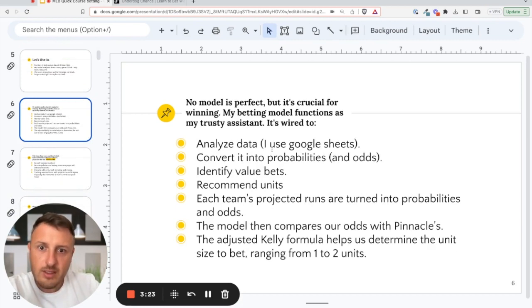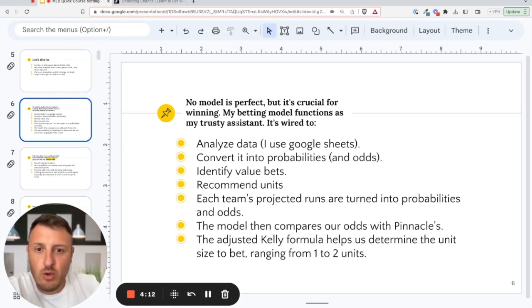Okay, so of course no betting model is perfect, but it is crucial for winning. I hope we all understand this already, because in the modern era of betting, following sports picks, making picks based on gut feelings, making picks based on reading news, this is not going to work. Okay, that's why journalists and those reporters on big websites basically create entertainment content, not, let's say, expert betting content. Okay, and that's why numbers, statistics, advanced statistics, and algorithms are very important if you want to have some chance to win some money in sports betting, especially at this time. Okay, because bettors are smarter, bookmakers are smarter, and we need to adapt.